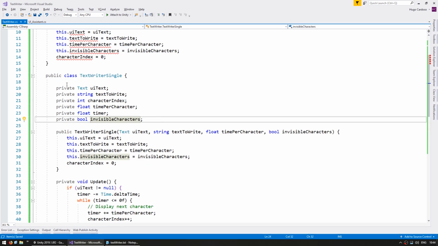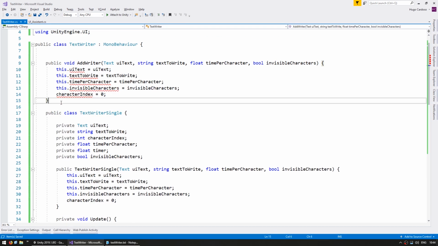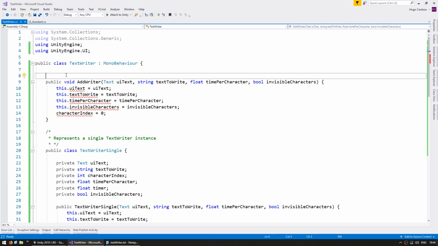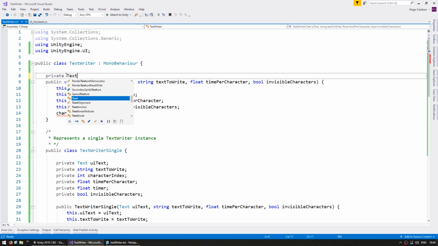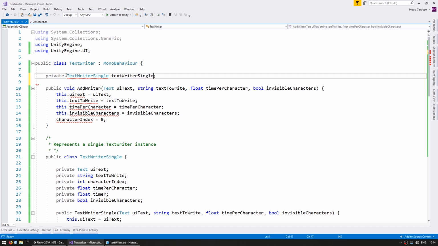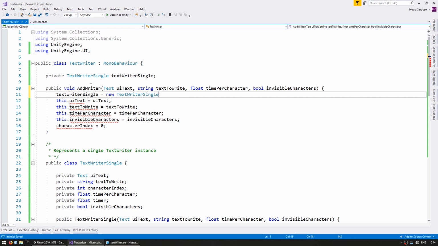Alright, so we put all our code in our nested class. And over here on our main class, let's simply store a field for a text writer single. And when we add writer, we create it.